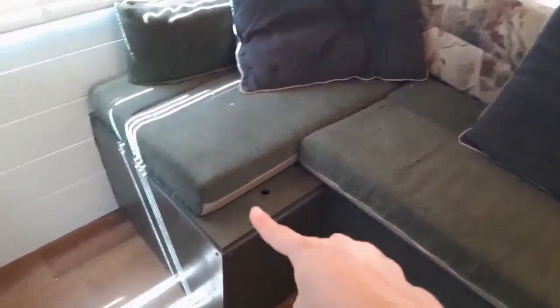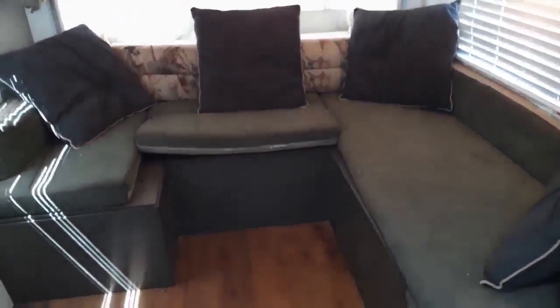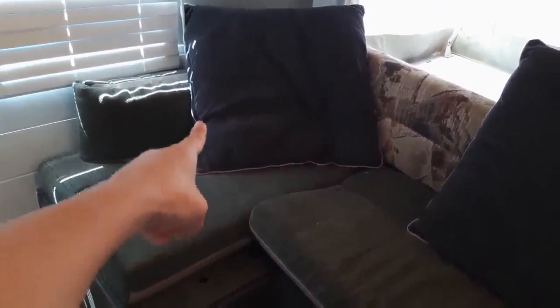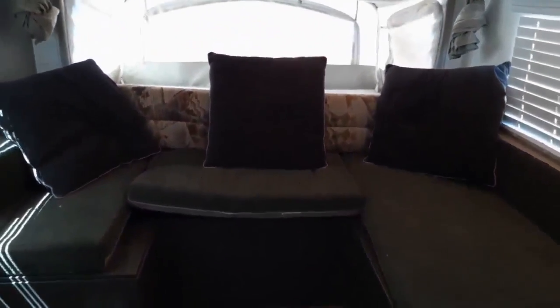There is a couple of spots, like right here, where we would like to add some foam. I think it's really nice, very comfortable. Now, you might be wondering what we're going to do back here on this area, since we're going to be stealing all the cushions that usually go back here. We actually fit our daughter's twin mattress back here when we spent the night in the trailer. Fits perfectly, very comfortably, and our kid really liked it. So this back here is going to be our oldest daughter's bed. This area right here is going to be our middle child's bed, and then however he wants to sleep, it's either going to be right here or going along this way is going to be our son's bed. So we have proper sleeping space for everybody, all the littles, and then when we're kicking it in here, we have a lot of space for the family to sit and relax and enjoy.